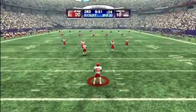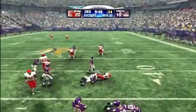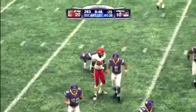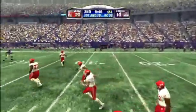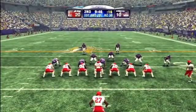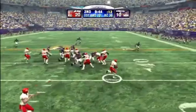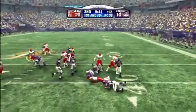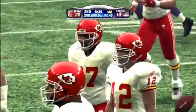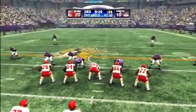Decent kick. He'll return it from the 3. Hit and dropped at the 38. That return will set the offense up nicely. They did an outstanding job blocking for the returner, and he repaid their efforts with a huge gain. Croyle calls for motion left. He's brought down right around the 42-yard line. Johnson picks up 5 yards with the carry. It's 2nd and 5 here. Ball on the 43. Kansas City sets up with 4 receivers.